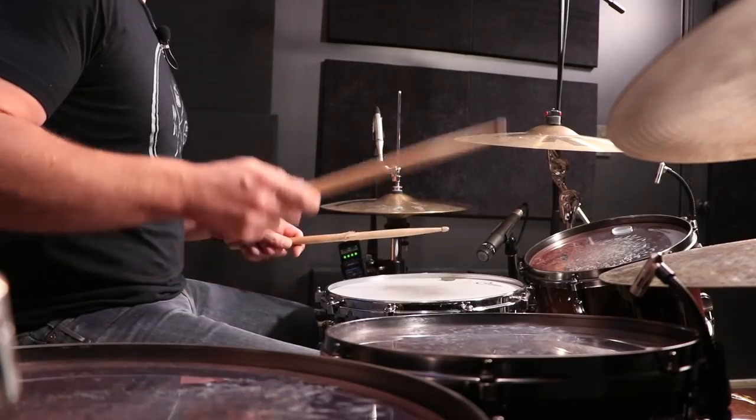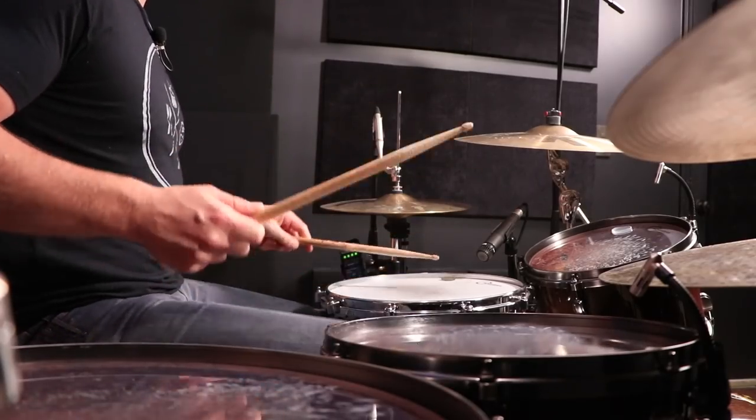Second measure, a slight change. On beat 3, we have 3 and in the kick drum and then 4 and in the snare drum. So, 1 and 2 and 3 and 4 and. All together.